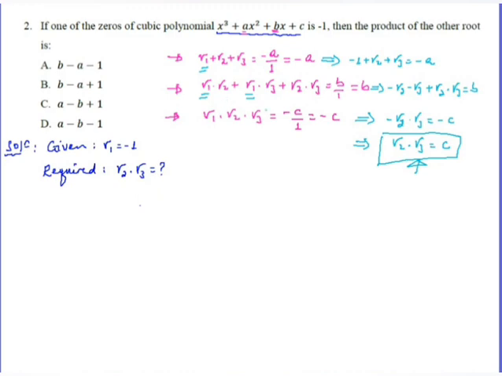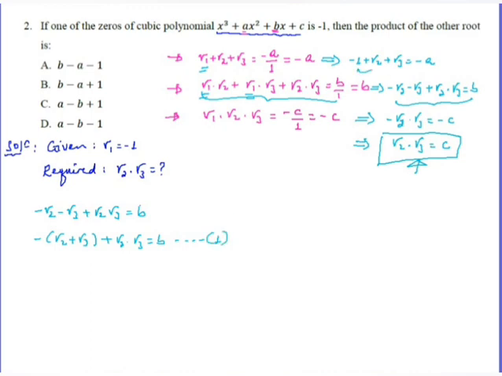So let us apply, let's take this expression or this expression. So from the second criteria we have minus r2 minus r3 plus r2 times r3 is equals to b. Okay, so ይሄ ማለት ምን ይሆናል ማለት ነው? The negative of r2 plus r3 plus r2 times r3 is b. Okay, so ይሄንን እንይዛለን. Say this is equation 1.